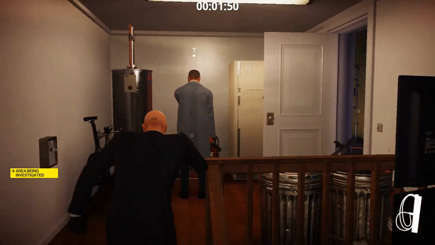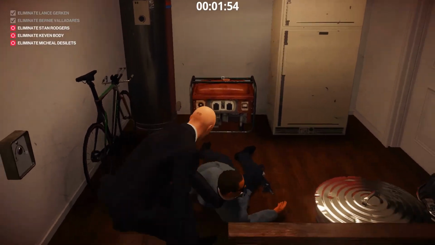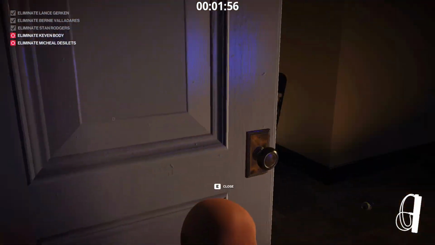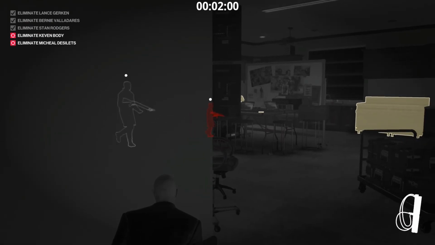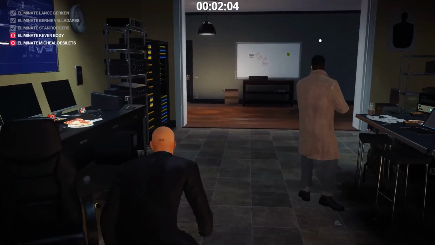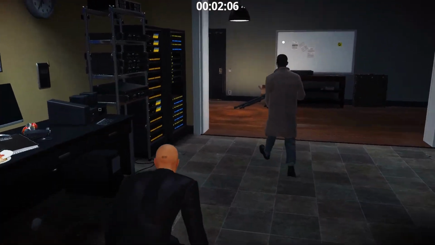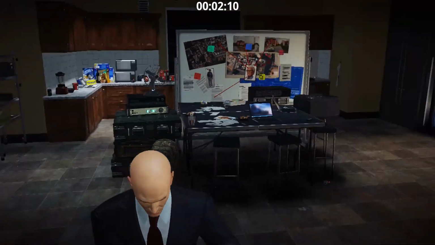Now the guy who was outside has just gone in to talk to Spencer Green, who's a unique NPC. We can't kill Spencer, and we can't knock him out. However, if we come in here, it should trigger him to go talk to the other guy inside, so he's now wandering off from his spot here. As he's doing that, we're going to go ahead and delete the evidence.